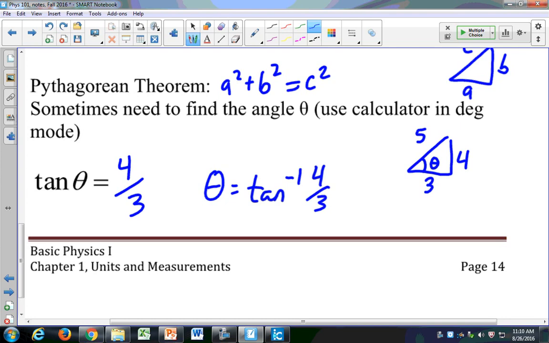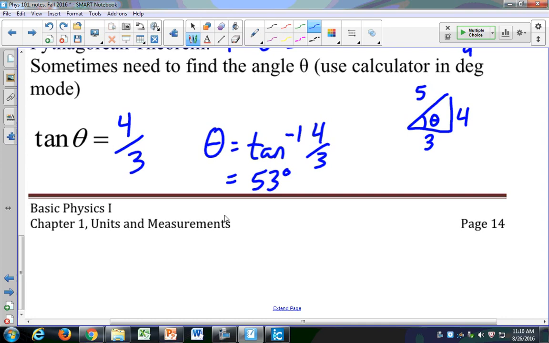Gosh, what is that angle on a 3, 4, 5 triangle? Huh? 30? No, you're thinking of a 30, 60, 90 triangle. This is 53 degrees and this is 37 degrees. You don't believe me, you just worked it out. But this is 53 degrees. Alrighty? Hopefully that's all reviewed for you. That's why I'm kind of going fast. Any questions though, folks? I don't want to dwell too long on this, but it is important because we'll use it all year.